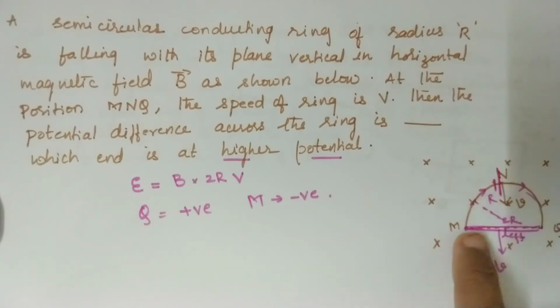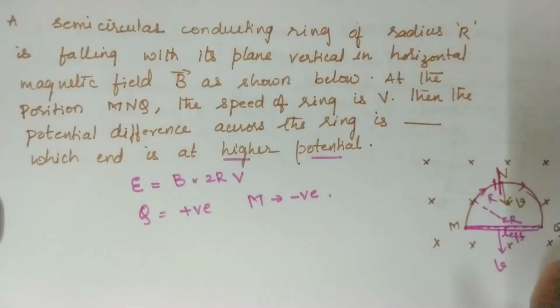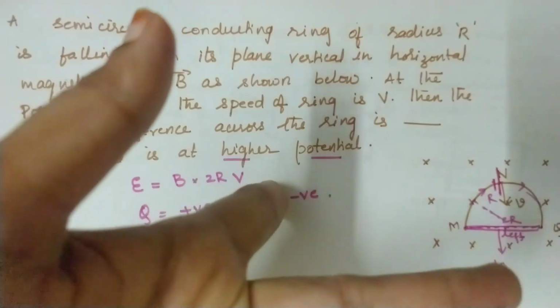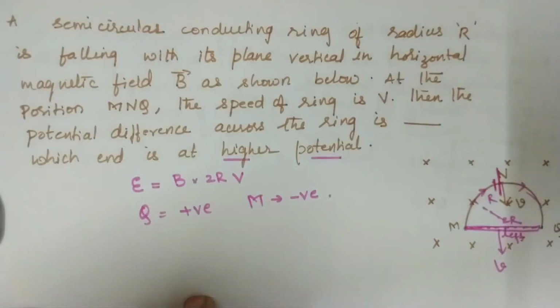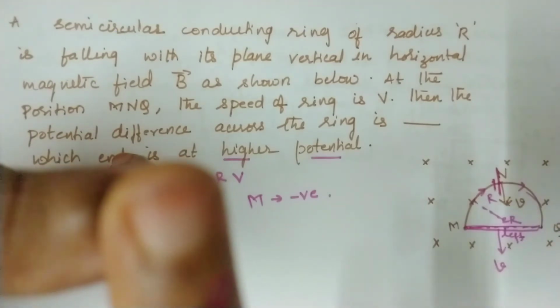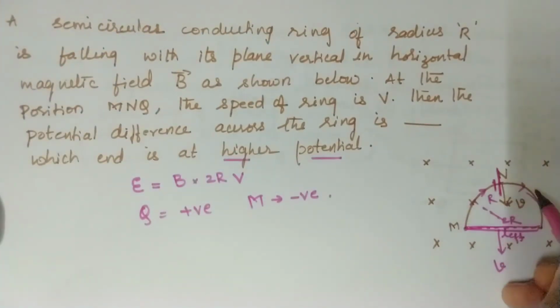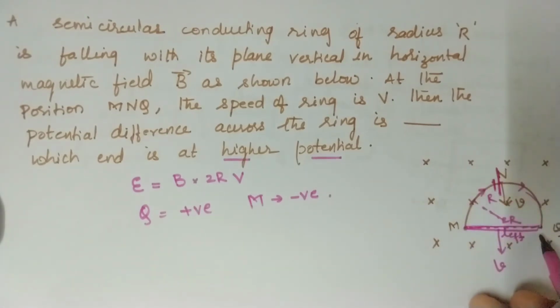There is one more way to identify which end is positive and which end is negative. You can make use of the magnetic force method. We know this conductor has a number of free electrons. When you are moving the conductor downward, field is inward, I am using the right hand rule now. Thumb gives the magnetic force. So positive charge will move from M to Q. But because these are electrons, electrons will move in which direction? Opposite. If electrons are moving this side, then M will be negative, Q will be positive.